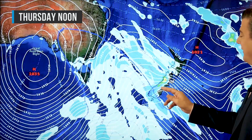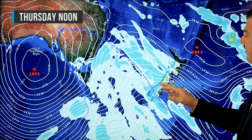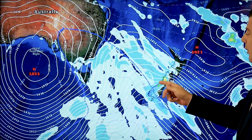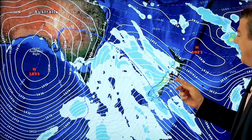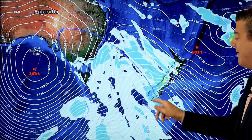By Thursday, those winds ramp up even more. Strong to gale force west to northwest winds blowing through central parts of the country. That's the upper South Island and the lower North Island. Heavy rain on the west coast. It slowly moves northwards, but the North Island itself, Wednesday and Thursday, are mostly dry and warmer than average as well. So it won't be quite so dramatic for the north, but you will notice by Thursday those winds picking up, gales from about Mount Taranaki southwards. Rain moves into Mount Taranaki. Meanwhile, further south in the very south, snow starts to arrive.